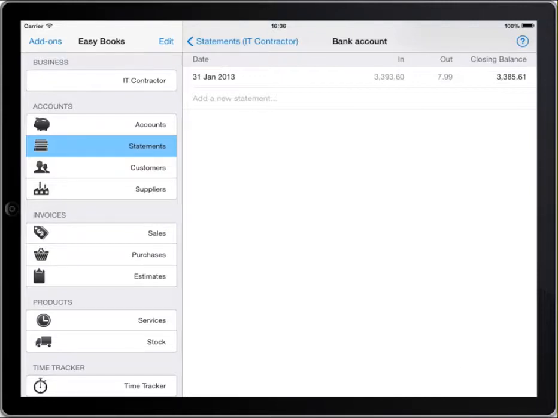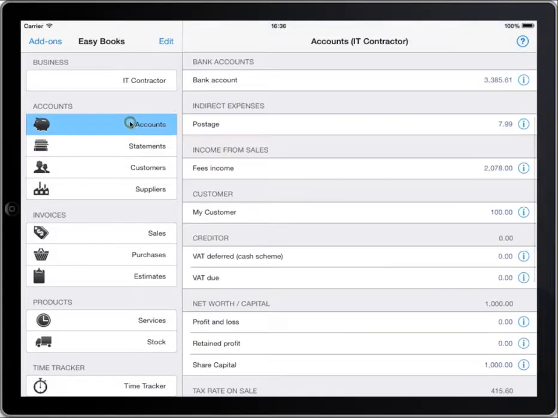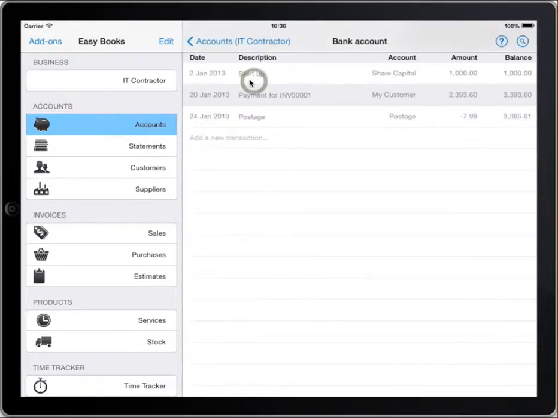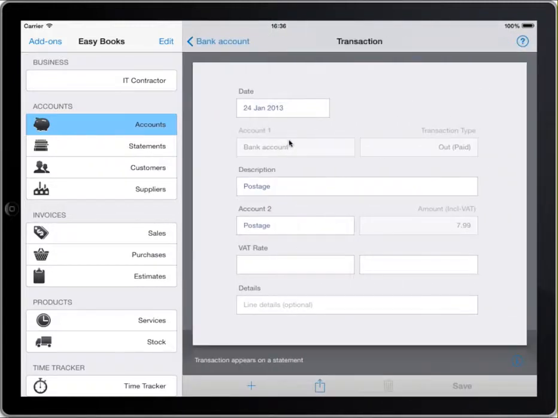An effect of reconciling is to lock certain aspects of the transactions you've already reconciled to protect them from being changed by mistake. For example, viewing the transactions in the bank account now shows them in grey to indicate they are locked. It isn't possible to edit the amount, add or remove splits, or delete the transaction once it's been reconciled. Note the message at the bottom of the transaction form shows the reason why the transaction is locked.